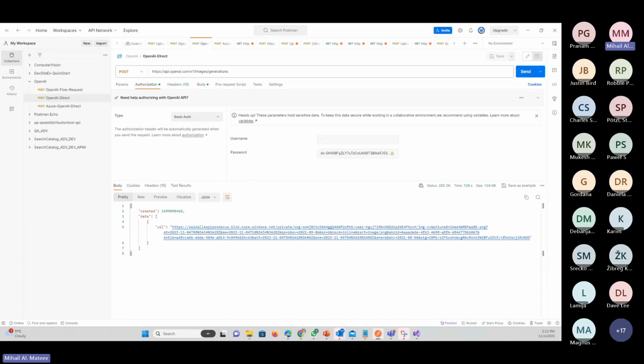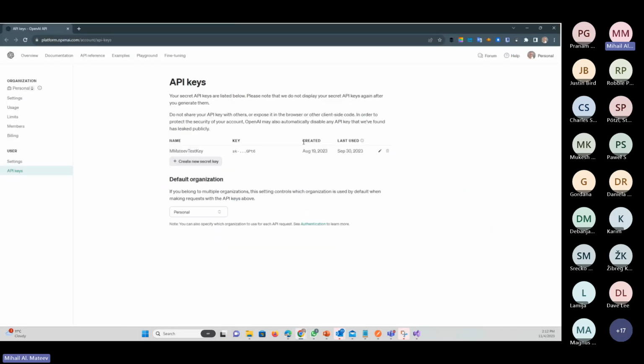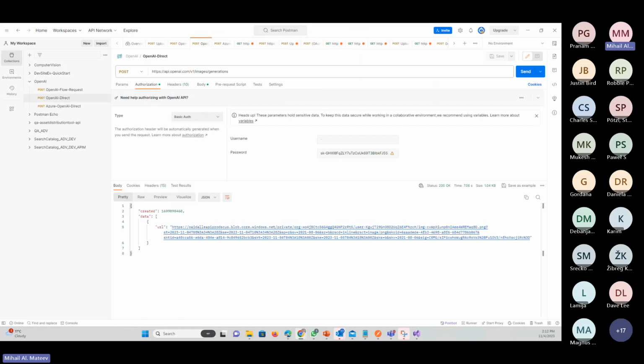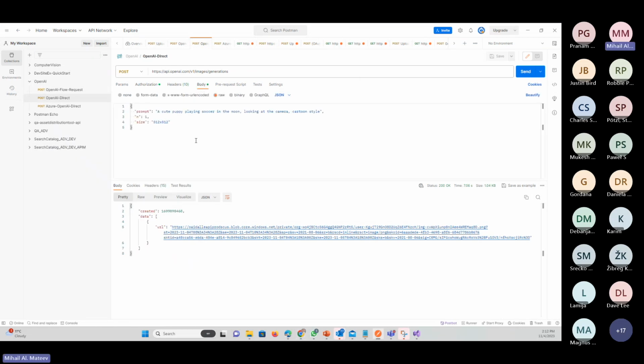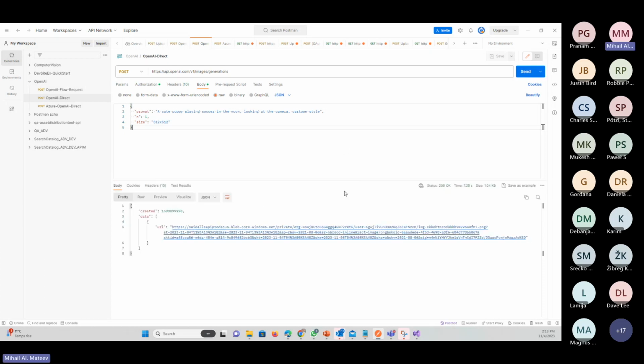The key is actually, give me 1 second. If you're using the API for OpenAI, your account has such kind of settings. And our request will be against the OpenAI API.